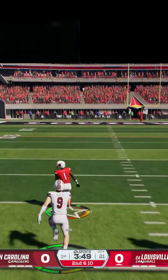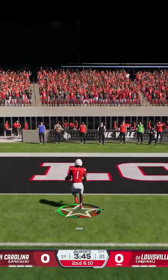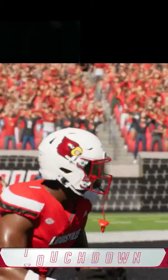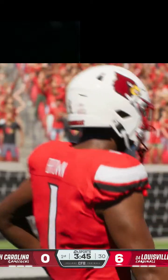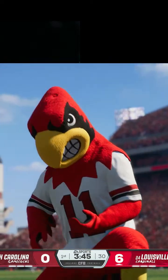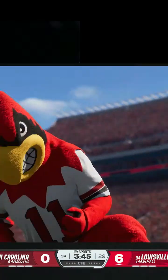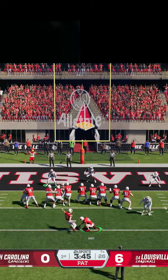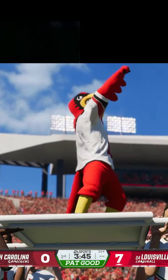There he goes! He's inside the 40, the 20, 10. Touchdown, Cardinals! Rolled into the end zone, and this crowd was eating it up. And as a coach, you're just hoping your offense can take the field on the first series of the game and create a little bit of momentum, get into a rhythm. How about that running play? Hitting a home run early in this game. You know that's got the sidelines all juiced up. And he's got the extra point, and it's 7-0 to start this one.